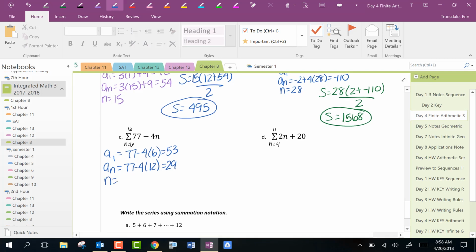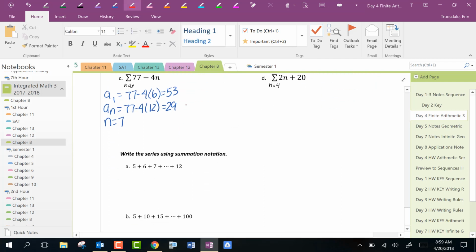Okay, n. N is a little tricky here. You have to know how many terms are between 6 and 12. 7, okay? Because think about when you did 1 to 15. It was 15 terms, right? Not 14. So it's always like you subtract them and add 1. So if you think about it, it's the 6th term, 7, 8, 9, 10, 11, 12. There's 7, because you're counting this term and this term. So it's always, if you subtract them and add 1, that will give you your n. So there's 7 terms in between those. Questions there? It's the only kind of tricky part of that.